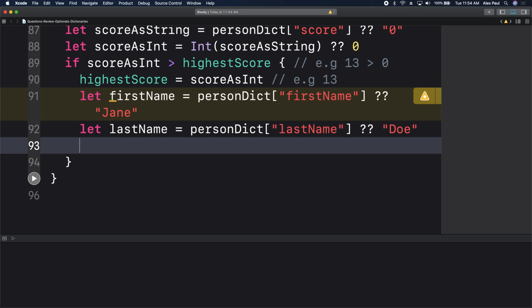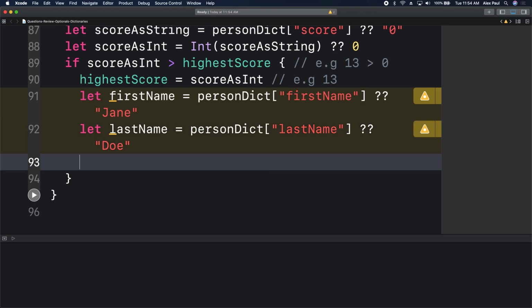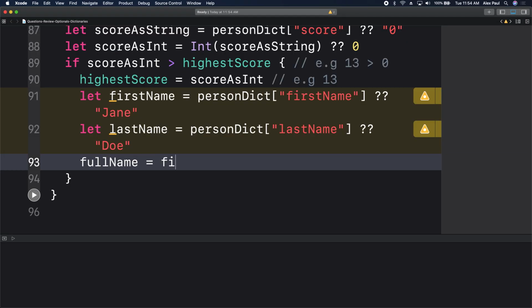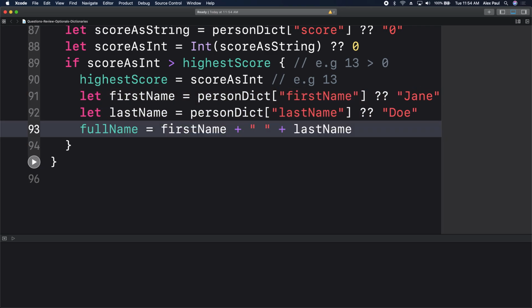Cool? So now we have a first name, we have a last name. We could build our full name, correct? So we have our full name variable. So I say full name equal to first name plus last name. No, they have to be the same type.